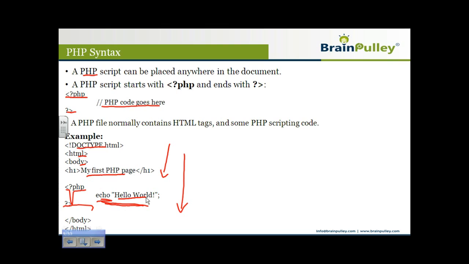Then body close and HTML close. When we run this, as I mentioned, ultimately the browser will be able to see only the result HTML, not the code. In the browser, it will be HTML, body, h1, content inside h1, and then just Hello World, and body close, HTML close. They will not be able to see the <?php and the echo part of it. So now let's have a demo of this, and after that we'll take a short break.